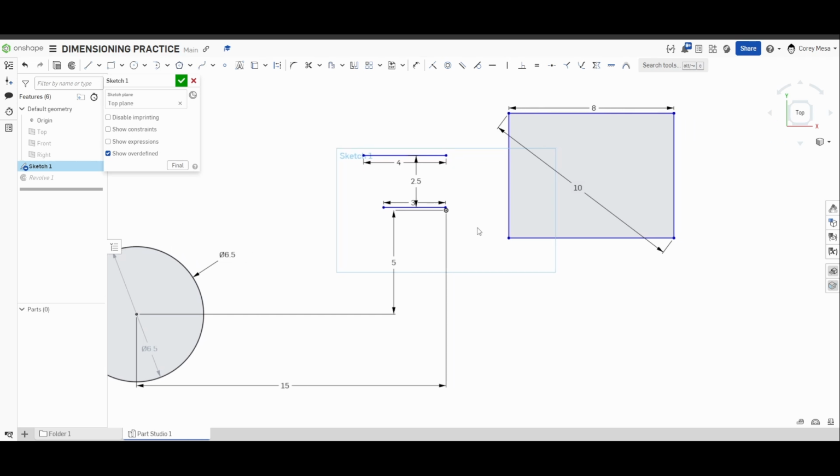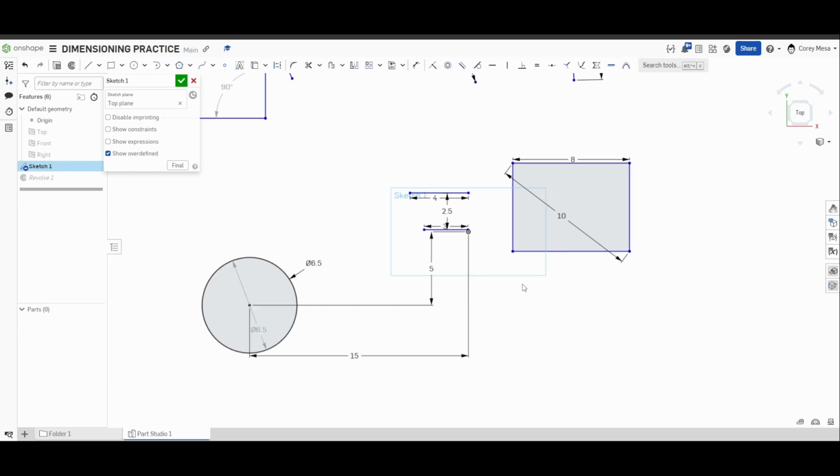If you guys are making prints to hand out, or you're making prints to give your teacher or whatever, just know that the dimensioning features in that are a little bit different, and we'll talk about that in another video. But they're fairly similar, but there's some little tweaks and stuff you got to pay attention to.